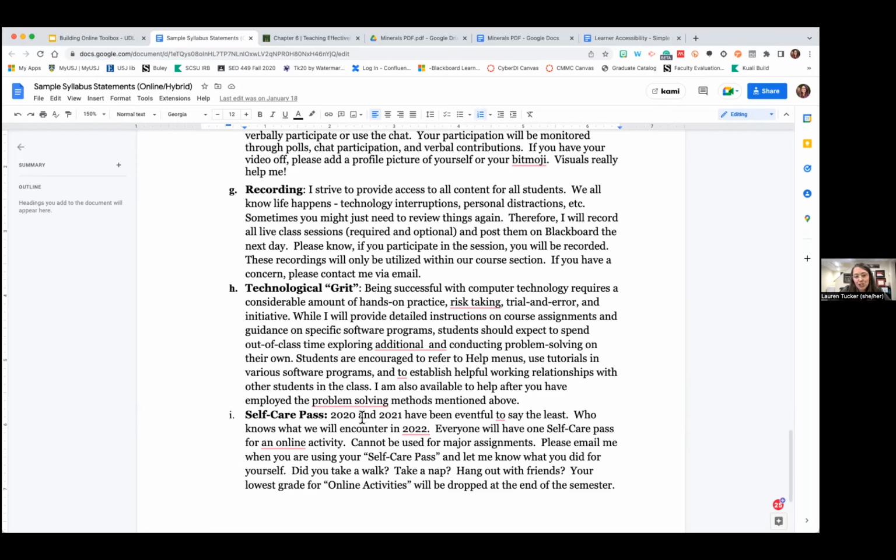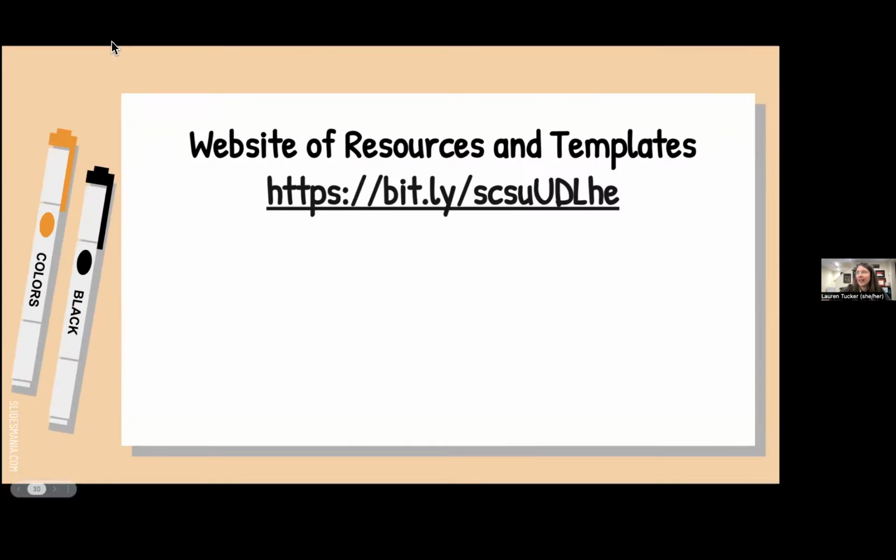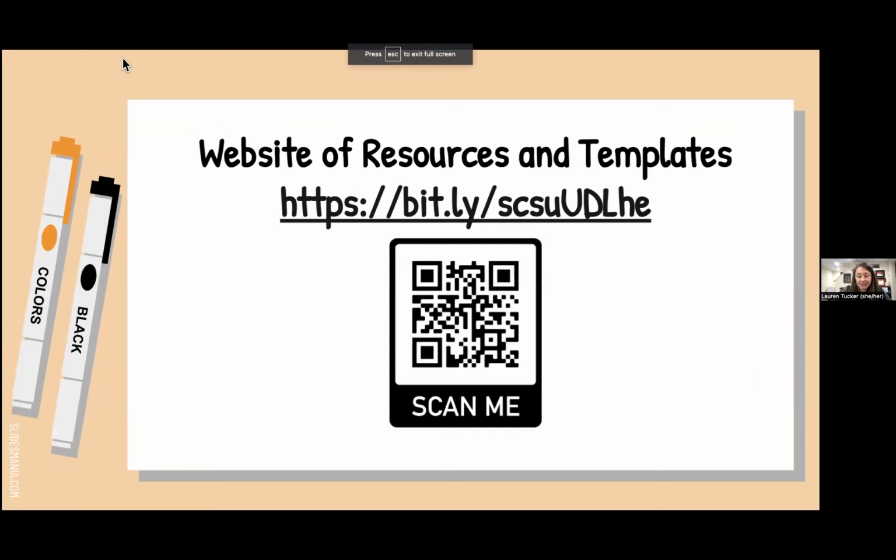But it just shows that you care about where they are in life and you understand that they're adult learners and that life happens. And so that's something I have found, again, these systems that I've put in place in my classes really help with my students' motivation to complete the work, because they're more motivated, which is nice.